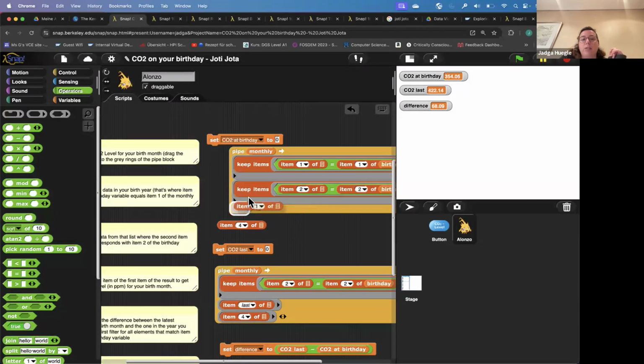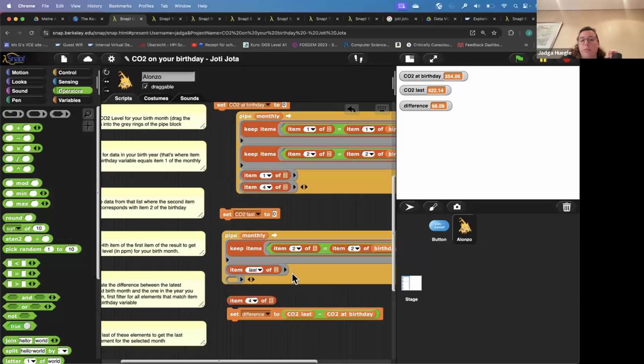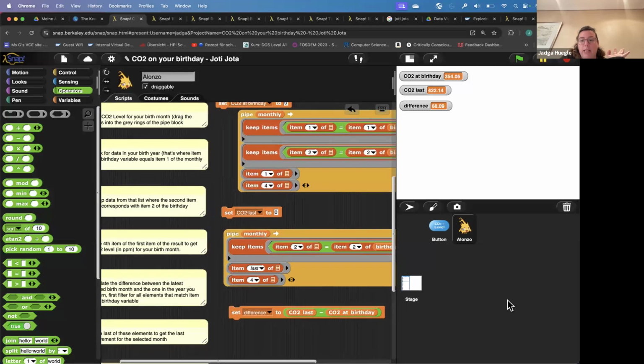So to actually get to the same status that I was here, I need to pick the first item of that, and then I can pick the 4th item of that to get to the data. And here I can directly pick the 4th item because this one already was a list. I hope that explains the question. If not, let me know.